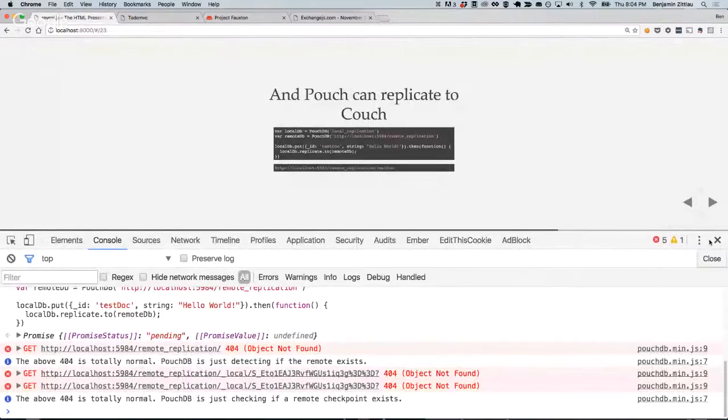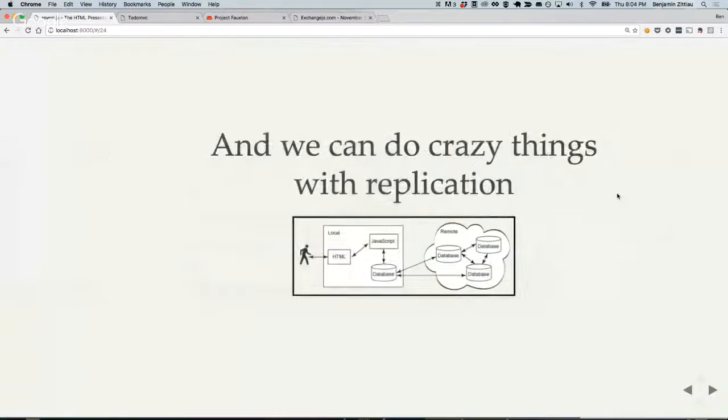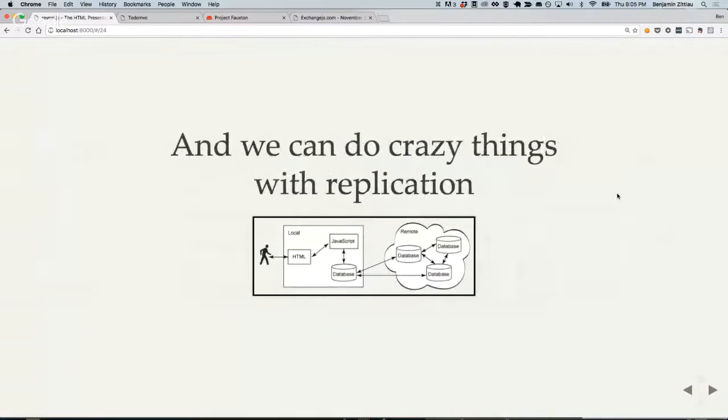So that's pretty cool. And what's really cool about this is you can do anything you want with this replication. You can make any one of these Pouch or CouchDBs replicate to anywhere, any of them. You can connect them in any way that you want. So it's just a diagram showing that I can have my local database talking to this one and talking to this one, and this one talks to this one. You can create a chain. So you can do all kinds of creative things thinking about how you want your data to flow around between these different databases and do that really easily.